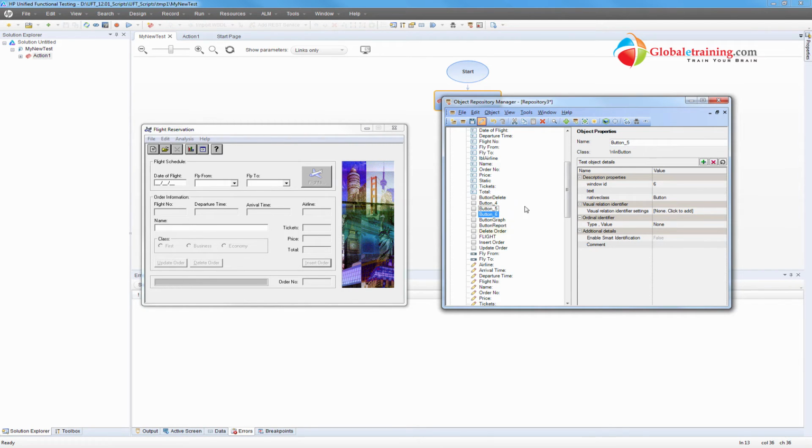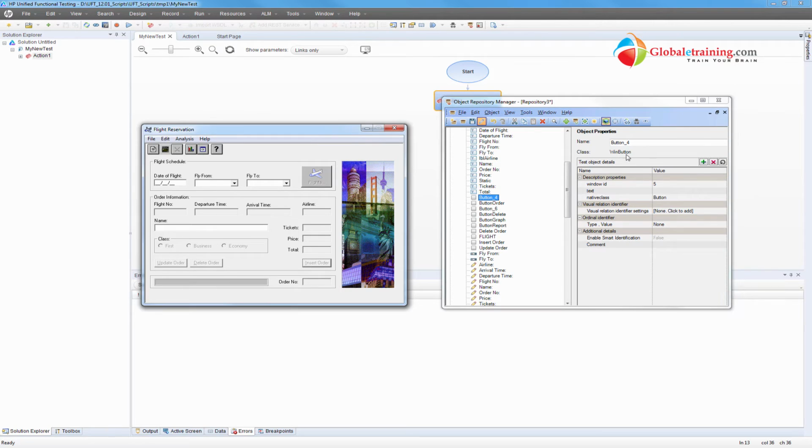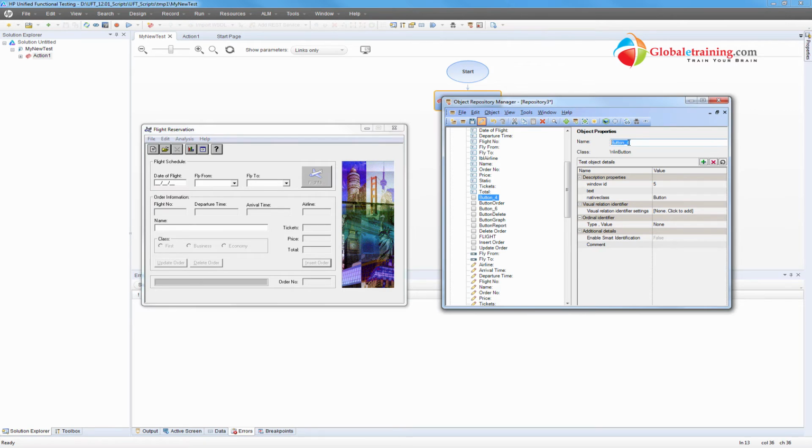Okay, I believe now you're getting an idea of what I'm trying to do. I'm trying to give meaningful names to these buttons, because when we actually code, it really helps. Instead of these names, like button underscore 4, we give a meaningful name, then our report or our script will use these new names. So that's the reason why I'm giving some meaningful names. Let me do this one last one, and I'll be done with it.